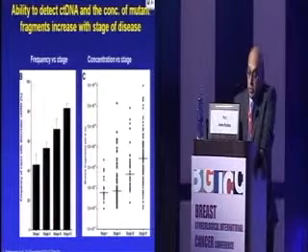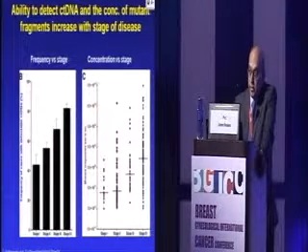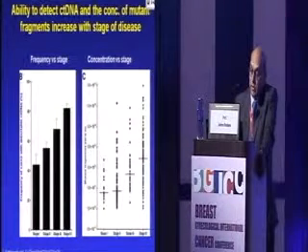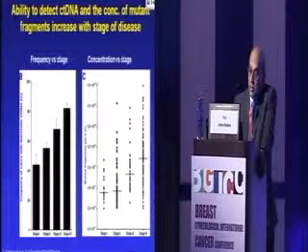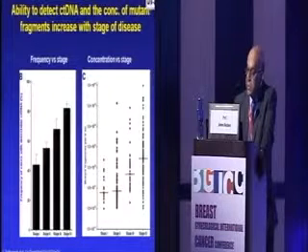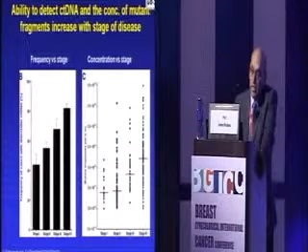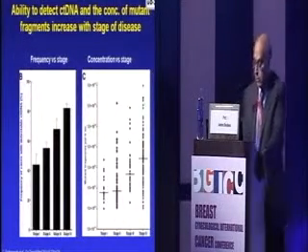But also, another point to make here is that the distribution is quite variable, and there are patients at low stage that have very high levels, which actually parallel the median level of patients with higher stage disease. So again, this brings out the point that the test has to be sensitive enough and also have a dynamic range that's large enough to be able to detect both ends of the spectrum.